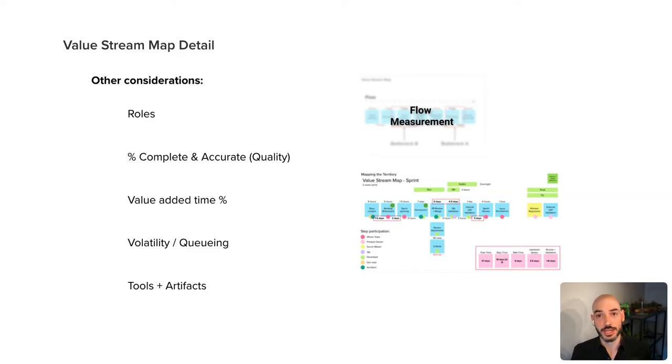That number can be really low, but it doesn't matter. What we're aiming for is better, right? We're not aiming for 100%. We're aiming for better than where we are. So we can have low numbers, especially with value added time. That's another one, the percentage of the activity that's actually delivering value to our customer, which can be really low. But what we want to do is look at where it's really low and figure out what we can do to boost the value. What can we do to spend more time adding value than doing work or struggling with friction, waiting for things to happen? These are really important and valuable metrics because they highlight things that we don't ordinarily see on a daily basis.